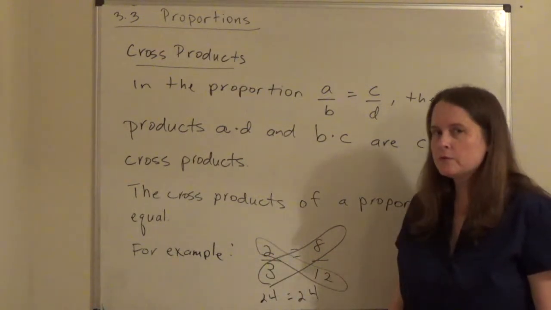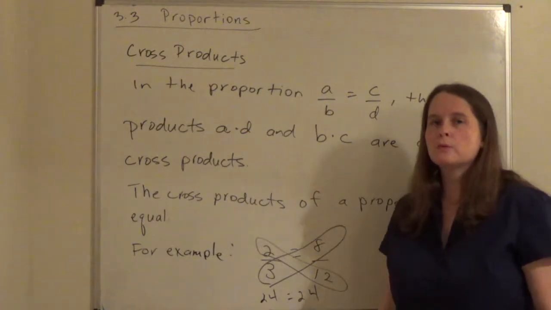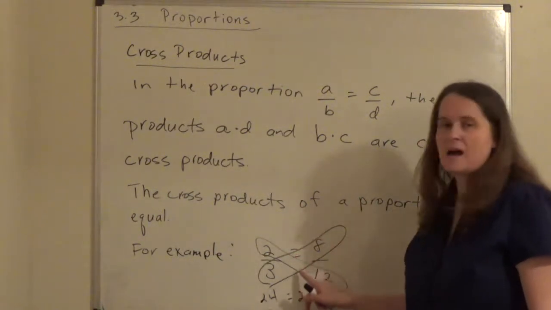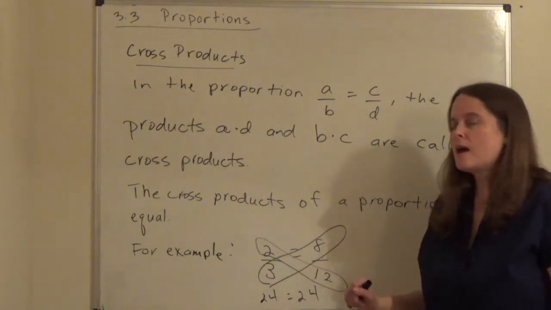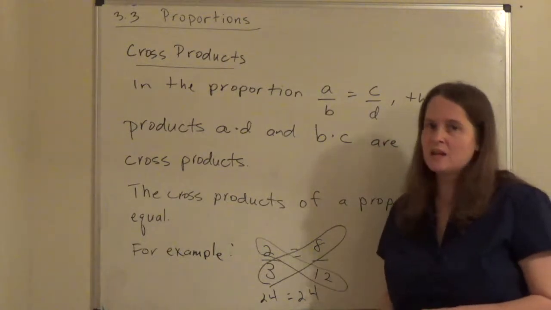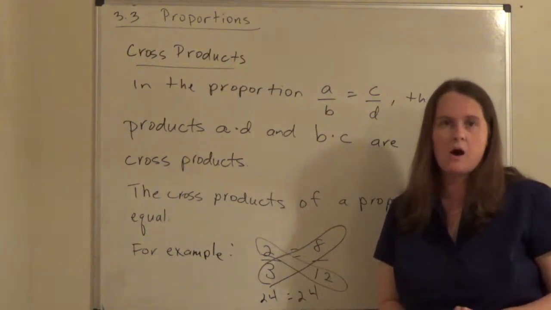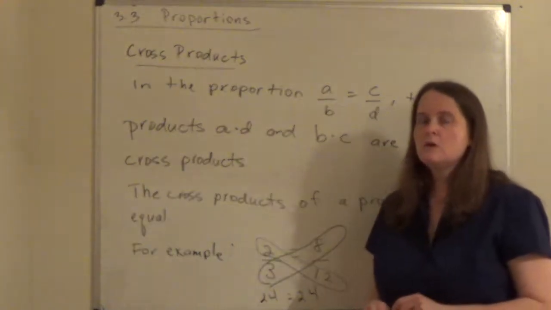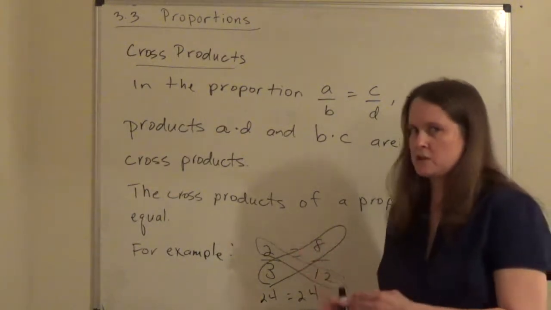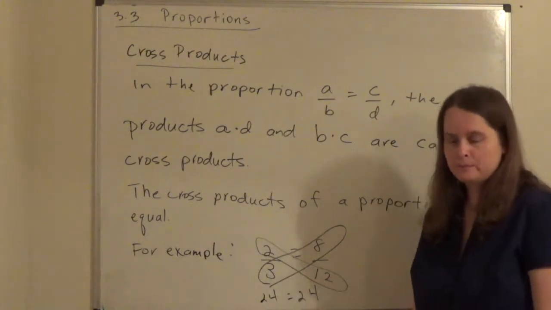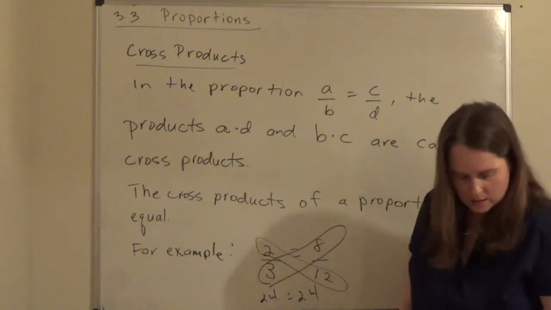Now that's only true if you're working with proportions. And when you're working with a proportion, that means that you've got an equation. First of all, there's got to be an equal sign in the middle of these. And you're going to have one fraction on this side and one fraction on this side, and you can't have anything else at all in the problem in order for this to work. So you've got to have one fraction or one ratio equal to one ratio. And if that's a proportion, then the cross products are going to be the same. Okay? All right, and then we're ready to look at example 2.